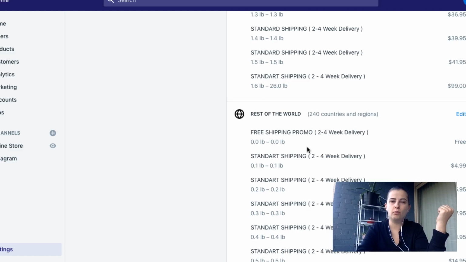A lot of people ask me why I put this 2 to 4 week delivery in parentheses. I do think I lost a lot of customers because of that, because people get excited, they add it to the cart, and then they see how much it costs to ship, but they also see exactly standard shipping 2 to 4 week delivery at the checkout page. So of course, conversion might fall, and not a lot of people will actually finish paying for the item because they know they will have to wait a long time.